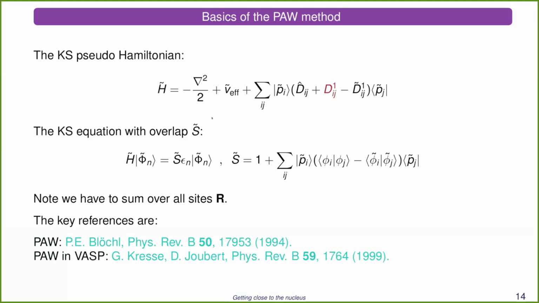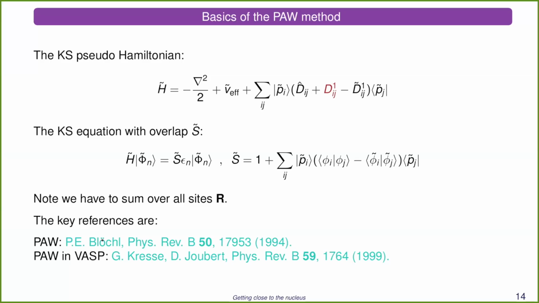We will need later also how the Hamiltonian that belongs to this looks like. So we get a pseudo Hamiltonian in this method, which is kinetic energy, something effective, and again, 1-center corrections. And these two are the important ones for us. And we get an overlap problem. We've already seen that with this Hamiltonian. You get an overlap matrix over here, which is the identity plus these deviations from the norm conserving conditions.